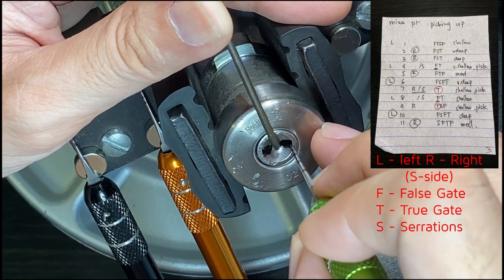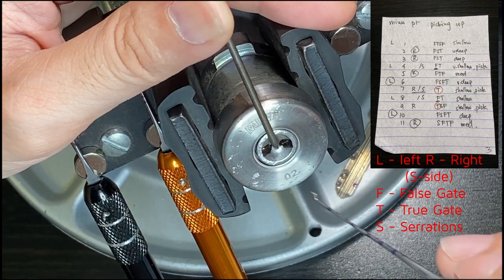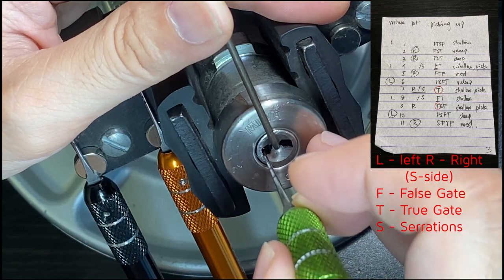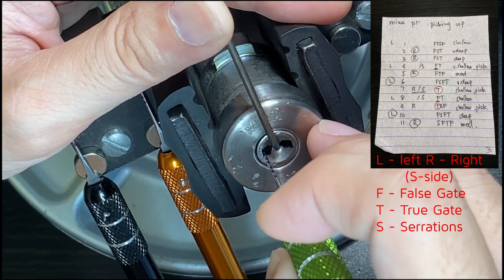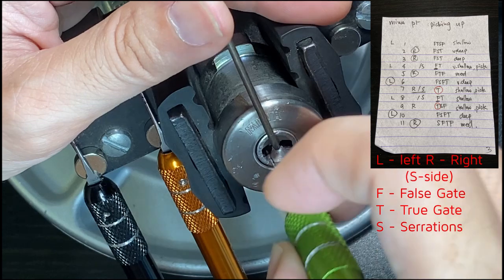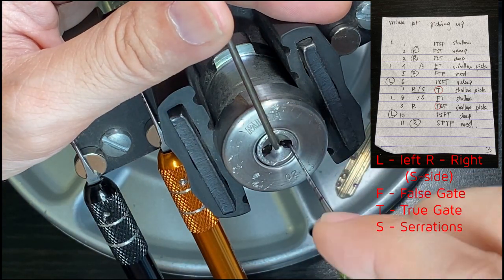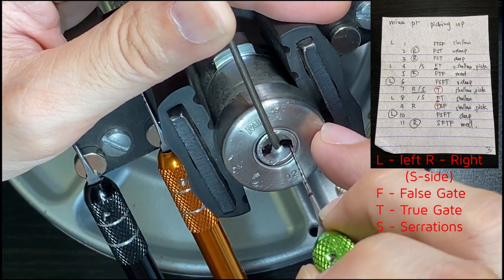So 5 is now binding and it's refusing to go into a gate. I wonder why that is. Let's check the other pins and see. Okay, 6 is binding. Okay, no longer. Let's try 5 again. Let's check 2 and 3. Make sure they are still loose.